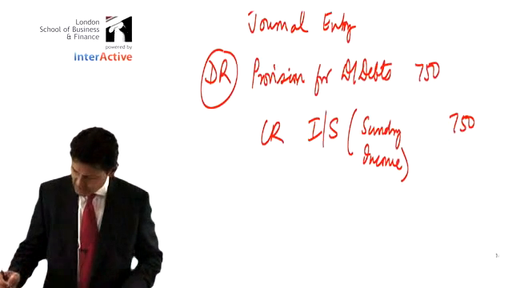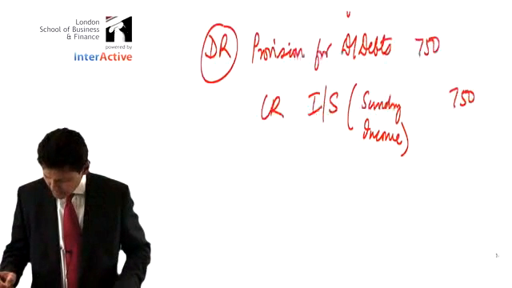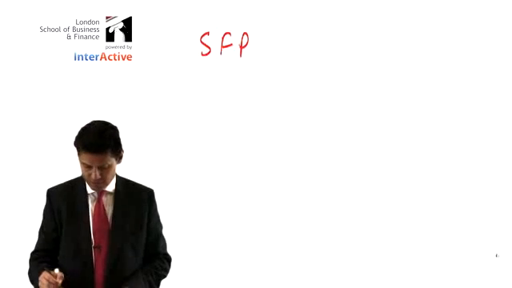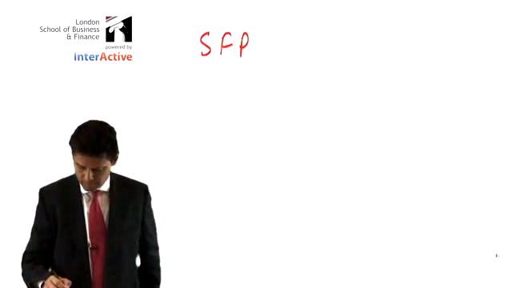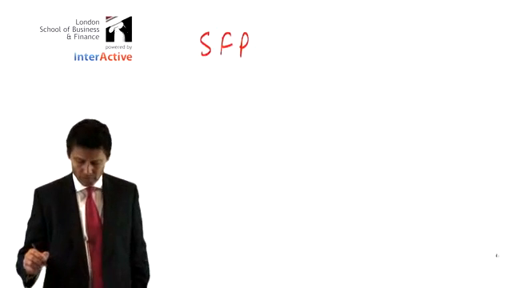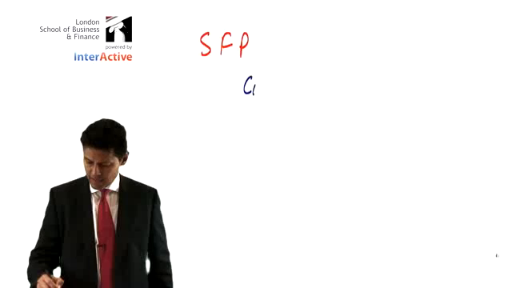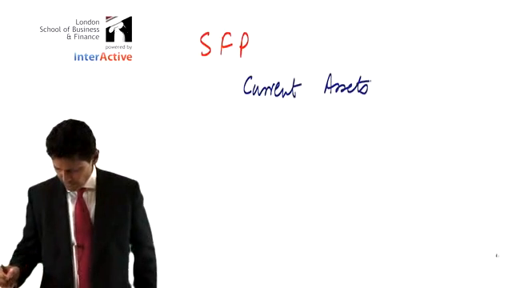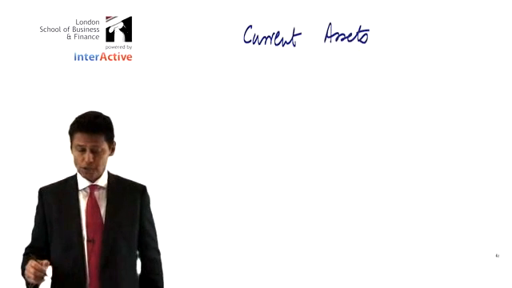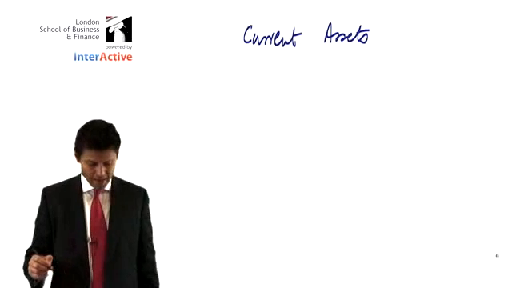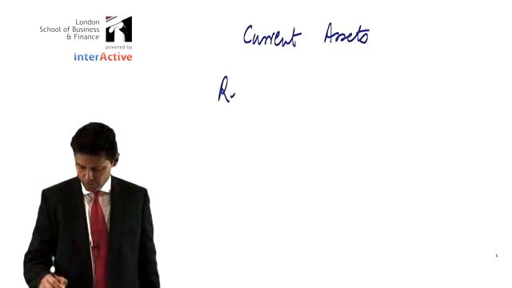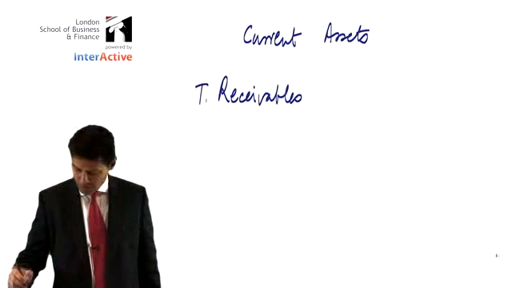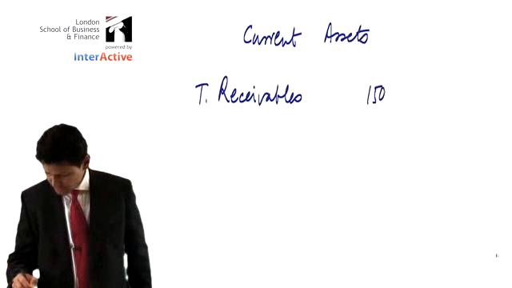Now, what else can I say? That's my income statement more or less under control. What I need to do next, of course, is a statement of financial position. It comes in under current assets, where you show your inventory, that kind of thing, and cash balance. And so you have your receivables, trade receivables of 150,000.